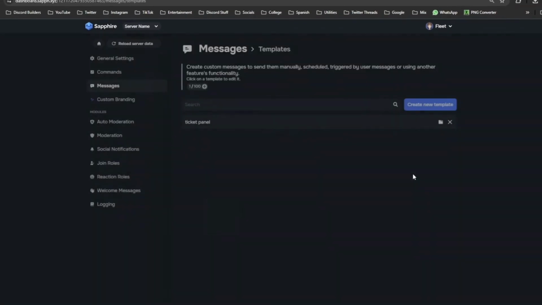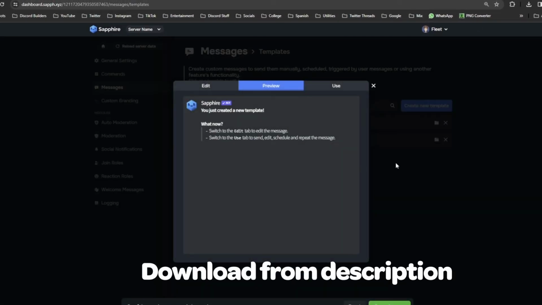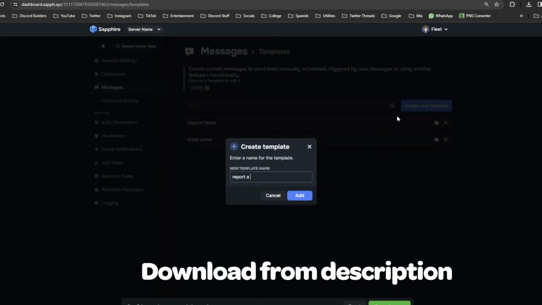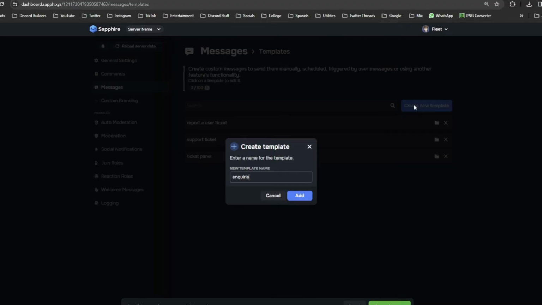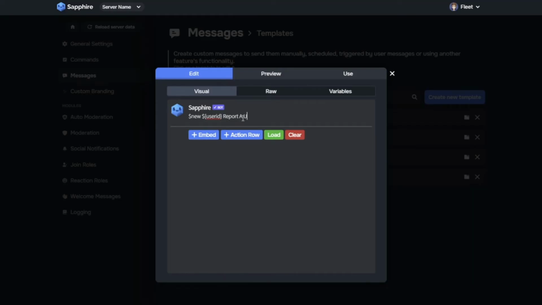like this. We then need to make some templates for the ticket commands, and I'll be doing three different tickets. Again, I'll just use the code from the pack like this, but do the same for my other two tickets, just changing the reason if needed.